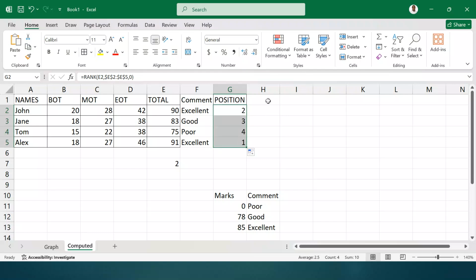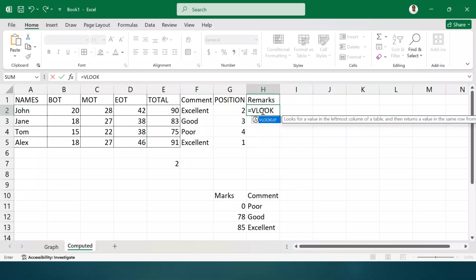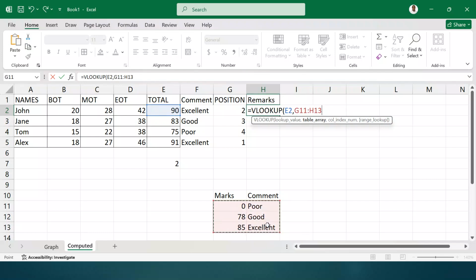The other function I wanted to talk about is by use of VLOOKUP to make remarks. So I have a column, remarks, and I want to use VLOOKUP that is here. So here I will come and say equal signs VLOOKUP, open brackets, click total mark, comma, then we come and highlight our range here.